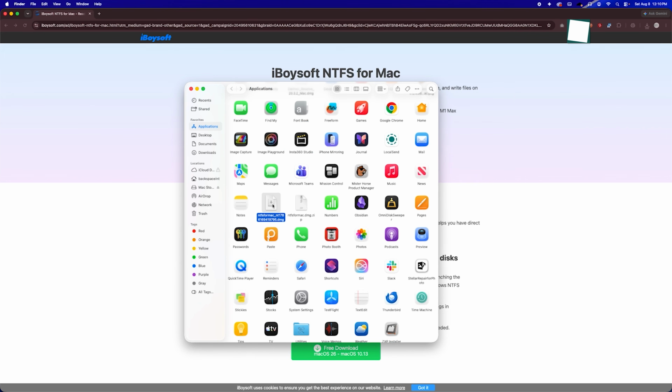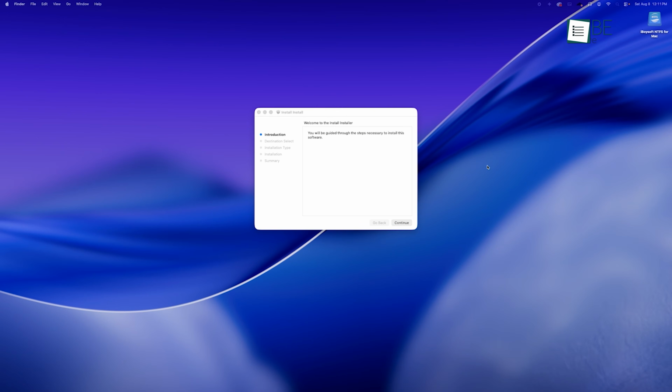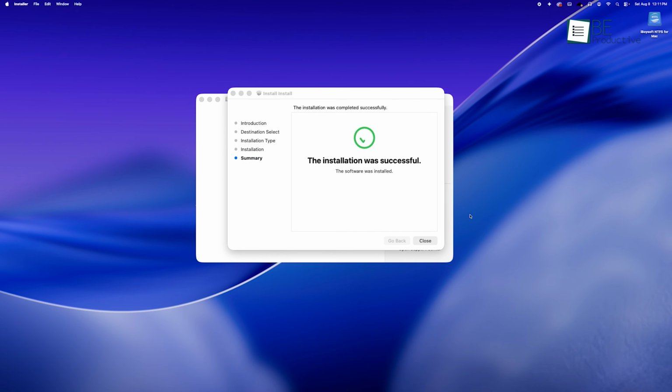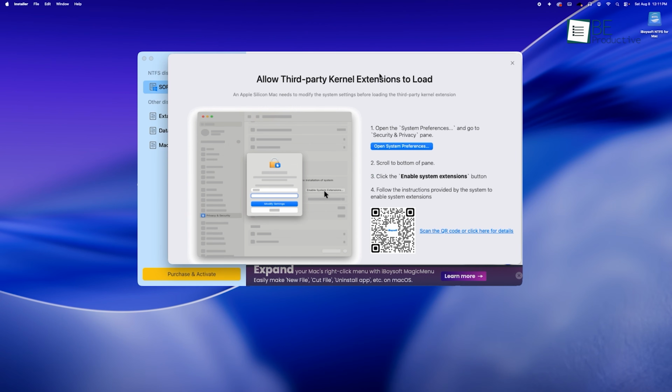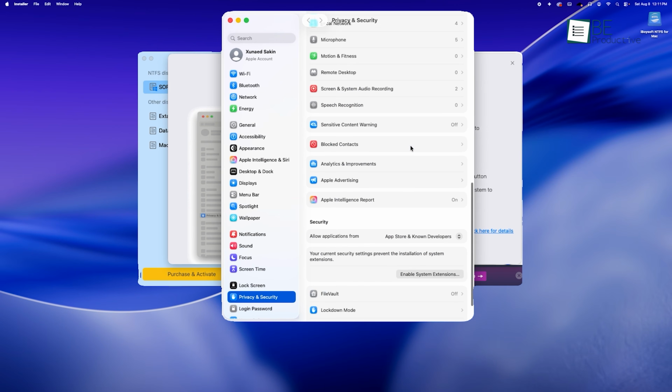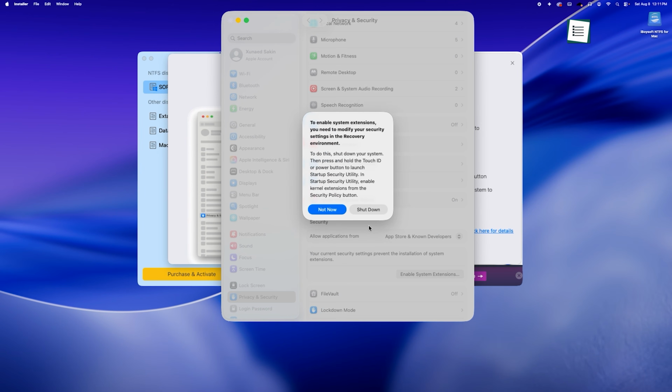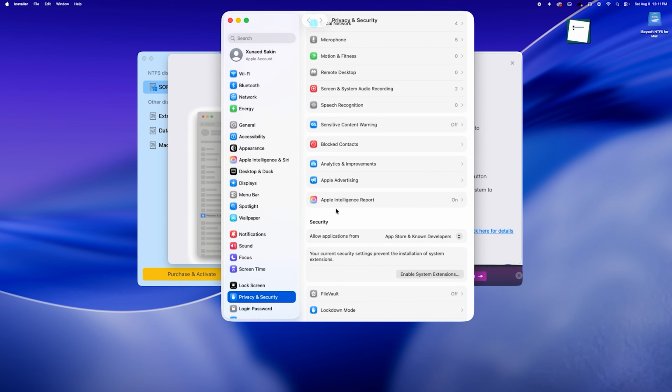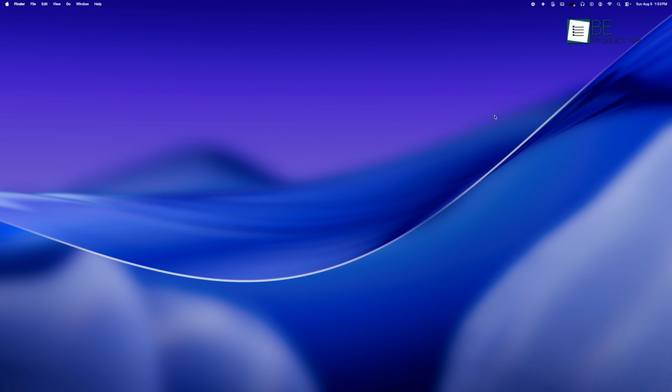Once the download completes, we open the setup package and follow the straightforward on-screen installation prompts to place the software onto our system. During the initial setup, Mac OS will ask us to grant system permissions and enable the necessary system extension in System Settings so that the driver can interact with storage hardware safely. After granting the required security permissions and completing a quick restart if prompted, the software resides neatly in our top menu bar.